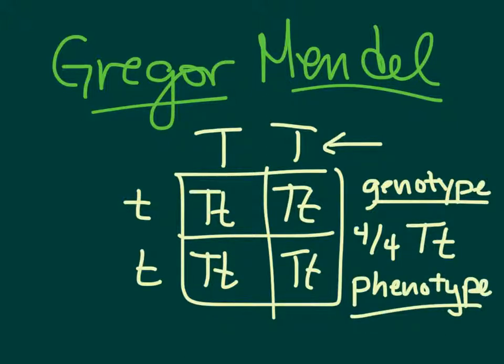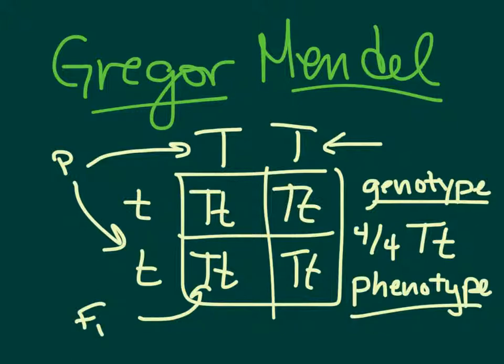Phenotype is what you see, what you perceive when you look at an organism. Or, in other words, the trait that you observe. That's its phenotype. The phenotype of all of this first filial, if these are the parental generation, the capital T, lowercase t, or lowercase t, then inside of our boxes we label the first filial, or F with a subscript of a 1. So what's the definition of genotype?